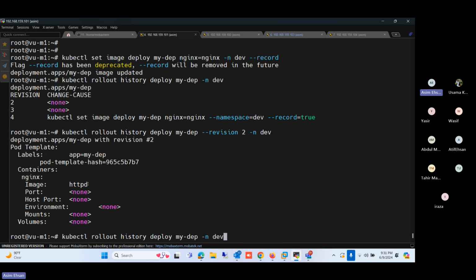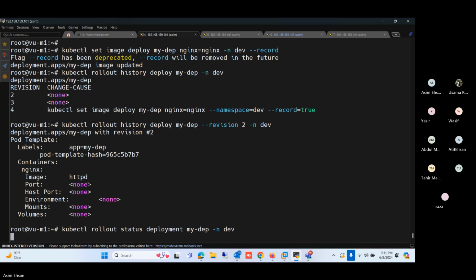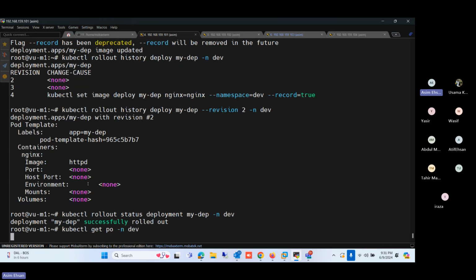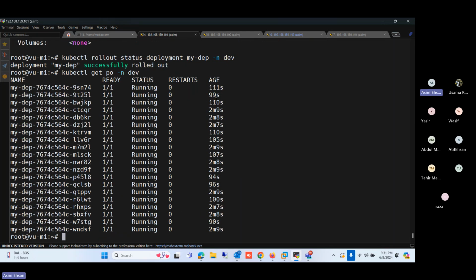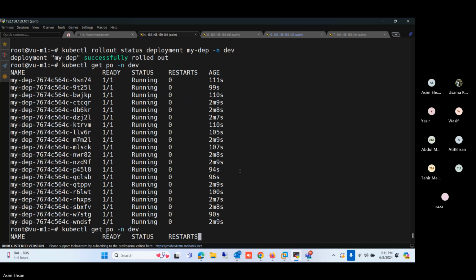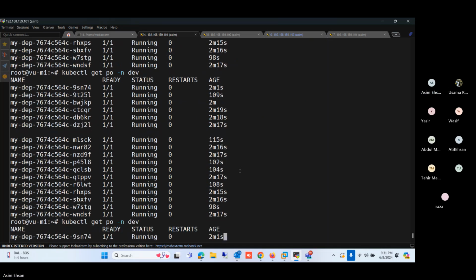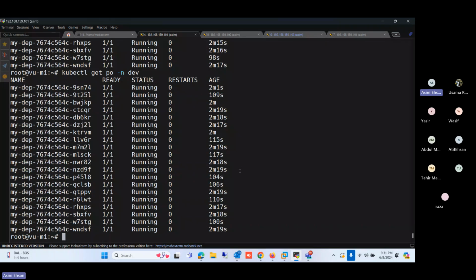Now let me quickly see the status. It is quickly done because all the images are already there. kubectl get pod -n dev. You can see it is updating. Everything is done quickly. Any pod, if you pick, kubectl describe pod.